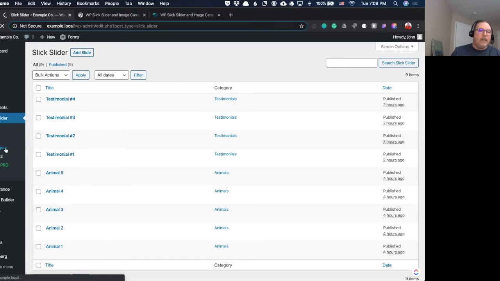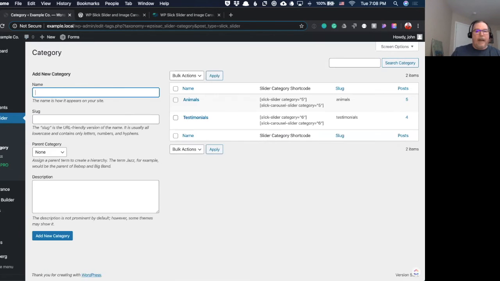But it's very easy to create a slider category, and one of the things that I absolutely love about this particular plugin is how easy they make finding the shortcode as a starting point for you. So if I created a brand new category, it would just automatically show right in here.